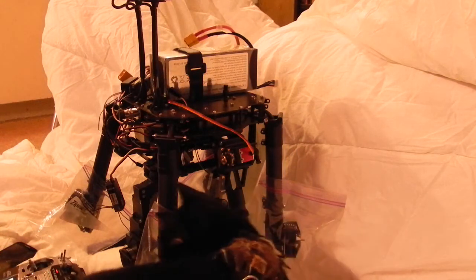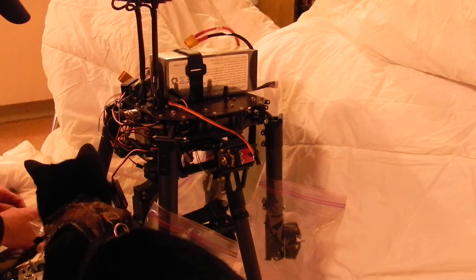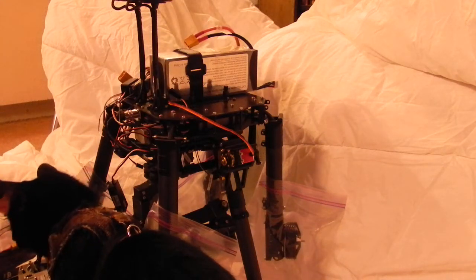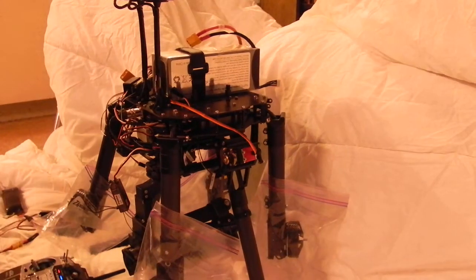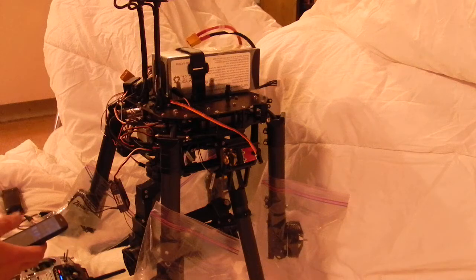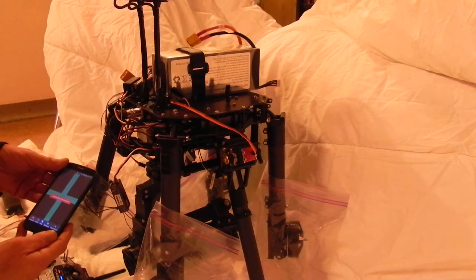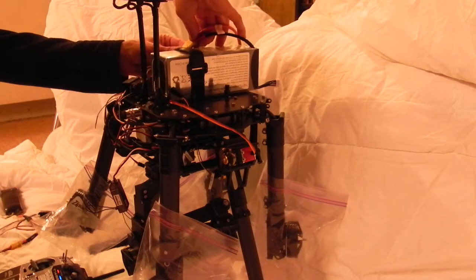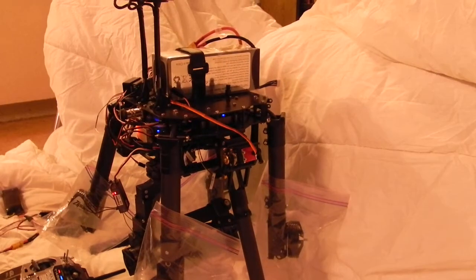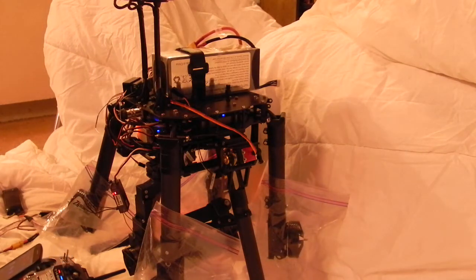So we'll turn on the receiver. We'll plug in the Wi-Fi repeater, I guess. Only one light goes on; the other one I guess is transmitting, but even when it's transmitting it doesn't really flash a light. Now I'll go into the GCS program, Zero GCS it's called, and of course it's going to say communication disconnected because the quad itself is not on. Now I'm just going to plug in the quad itself, just the FC, not the ESCs, and exit this program, then open it again once the quad has started up.